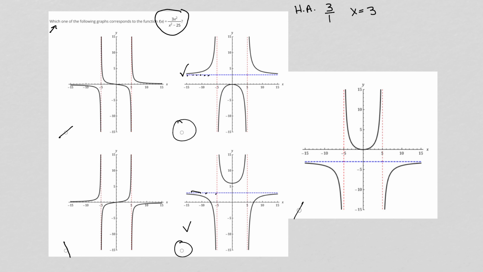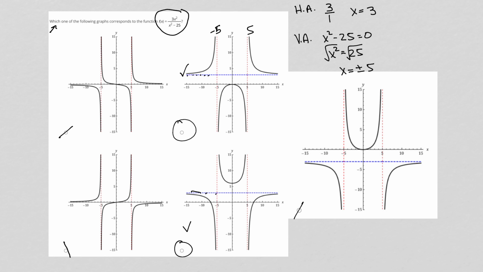horizontal asymptote. Second of all, I'm going to figure out what my vertical asymptotes are. And it looks like, let's see, does it matter? No, because in both graphs, they are at negative 5 and positive 5. So even if I solved for, how do you solve to find a vertical asymptote? You set the denominator equal to 0. And if I did that, I get x squared equals 25, and square root, x equals plus or minus 5. Right? But that wouldn't really help me to solve this question because both of these answers have vertical asymptotes, those red vertical dashed lines at negative 5 and positive 5.